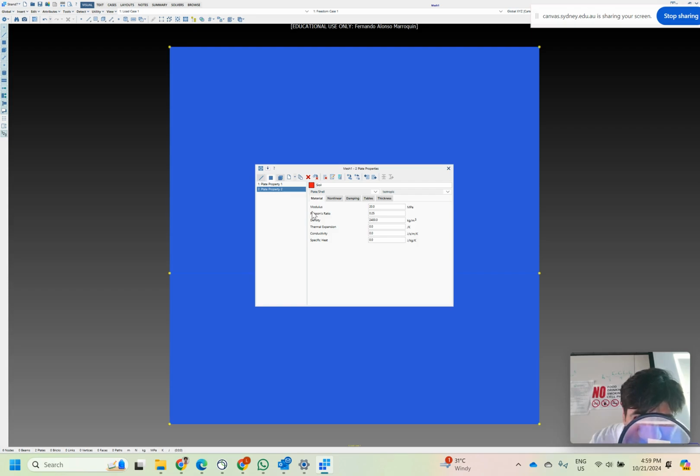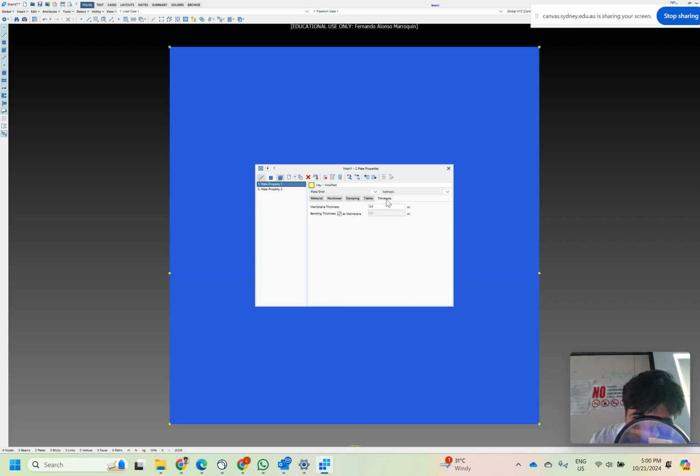Okay, so maybe we have to give a thickness to this one, because if I don't give it thickness, the code will complain later. So I'm going to put 1 meter for the moment of the thickness. This is the thickness perpendicular to the screen.